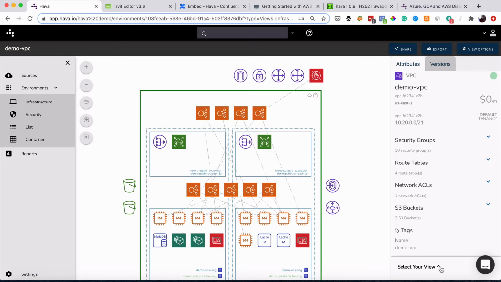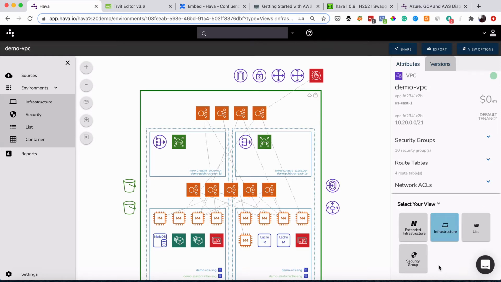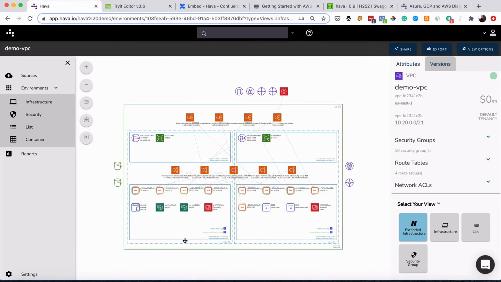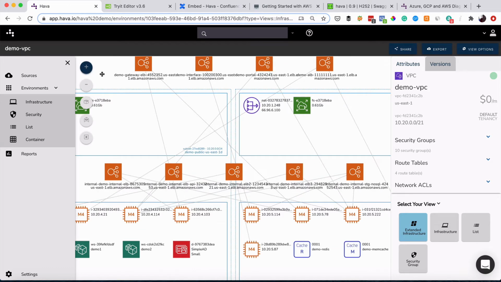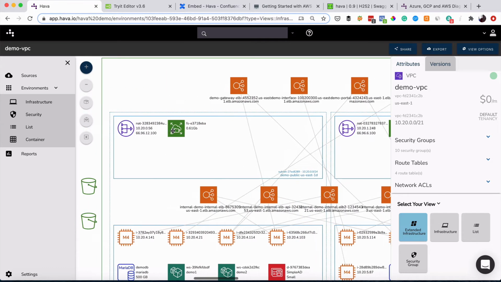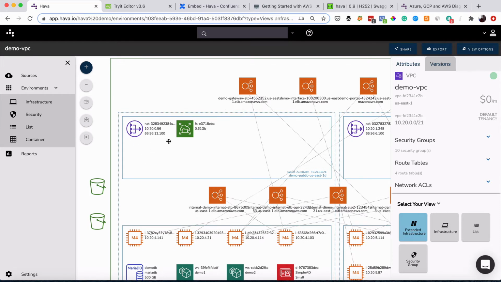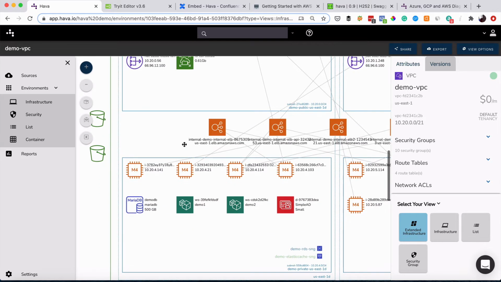We've also got some different views down here, so we've got the extended infrastructure view, so this puts a lot more data related to the resources onto the diagram. If I look at this extended infrastructure view, for instance, you can now see the layout's gone a lot wider, and if we hone in on some particular resources, you can then see we've got the name, the ingress and egress IP addresses, and with the databases, we've got the actual size or data usage within there.